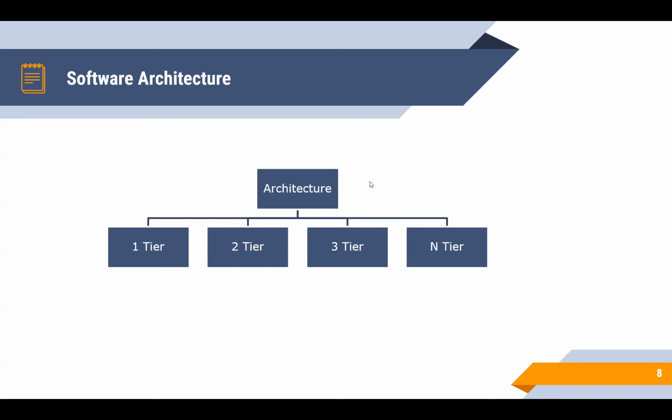One thing I believe you understood: in any application we have three important layers. One is the presentation layer, business layer, and data layer. Because the architecture design of any software, one tier, two tier, three tier, and n tier, depends upon the three layers we have just discussed. So if you are clear with these three layers, then it will be very easy to understand what one tier, two tier, three tier architecture is.